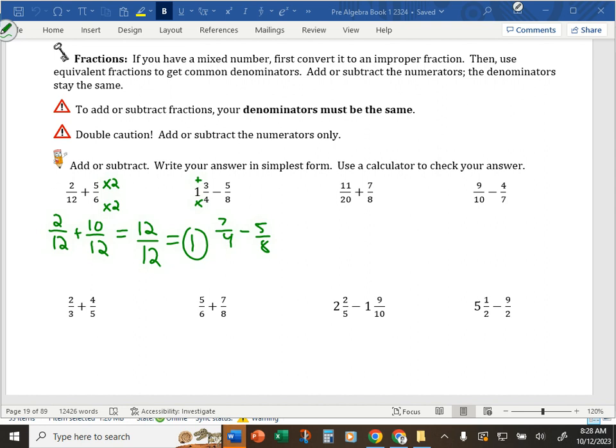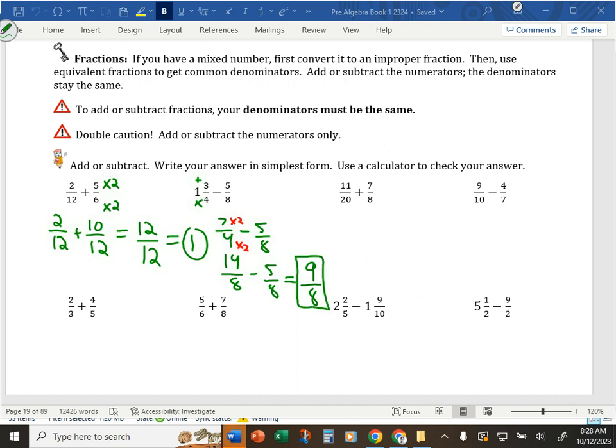And here is where you would launch into the common denominators, right? We double the 4, we double the 7, and that gives us 14/8 minus 5/8. We do our subtraction. It's not 9 over 0, right? You can't even have 0 as the denominator of a fraction, okay? When you add or subtract, the denominators must be the same, and they stay the same. You have 14 tacos, you eat 5 tacos, you've got 9 tacos left, right? It's still an 8.